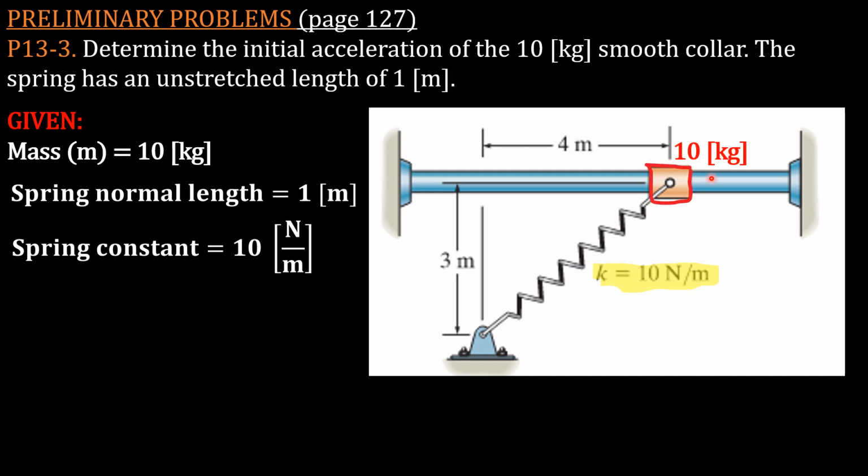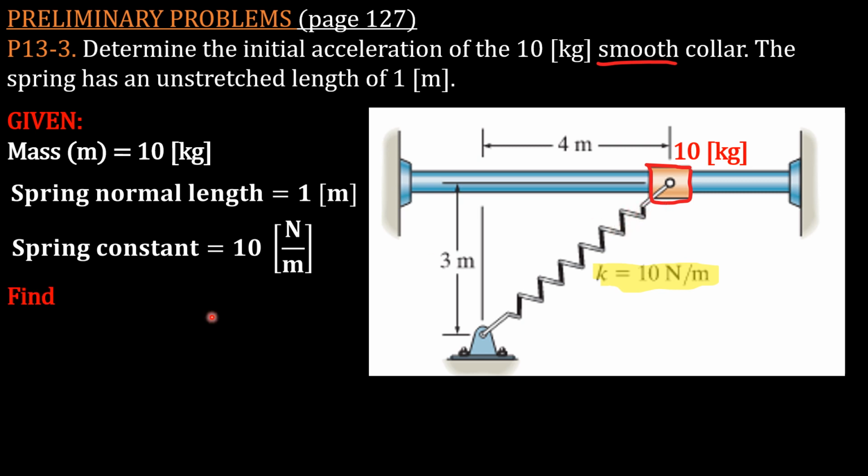So we said this is our collar, it's a 10 kilogram collar. And remember, here we're talking about a smooth collar. So whenever in these problems you are told that you're dealing with a smooth mass or a smooth object or a smooth pulley, it means that you can disregard the friction force in these problems.